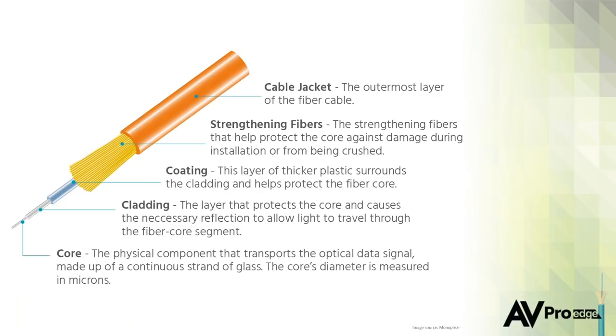Here's a quick exploded view of the fiber cable itself. On the outside is the protective jacket, just like any cable. The next layer is strengthening fibers — ClearLine uses Kevlar, which is incredibly strong. If you have to pull the cable and it's difficult, you want to pull the Kevlar. It's something like 10,000 times the strength of plastic. If you're going to pull a cable through conduit, the Kevlar really helps a lot.